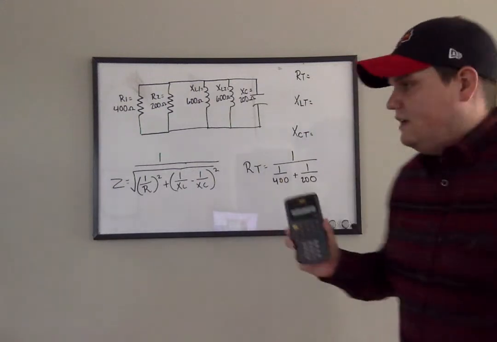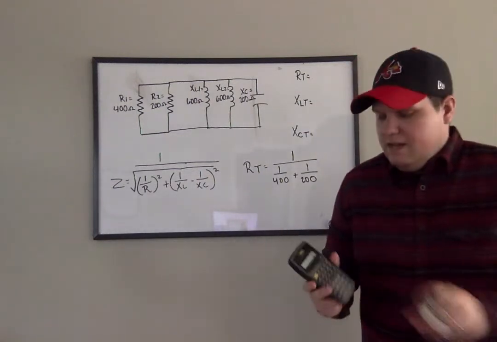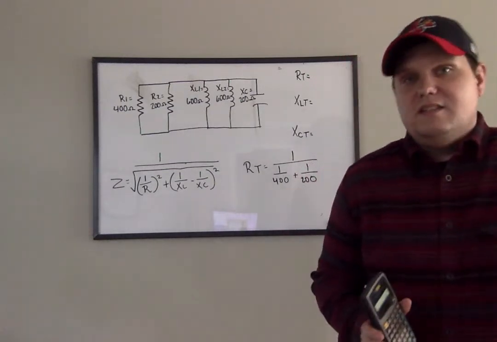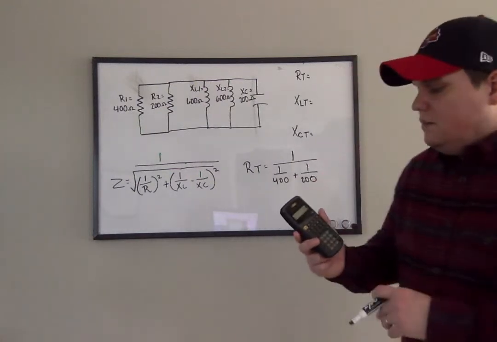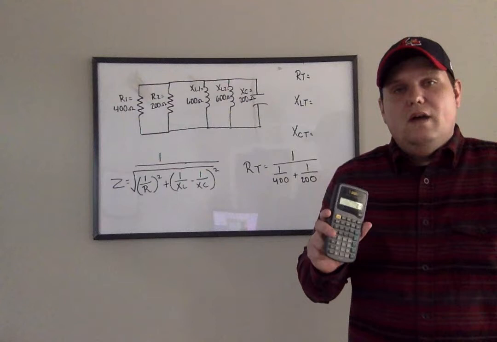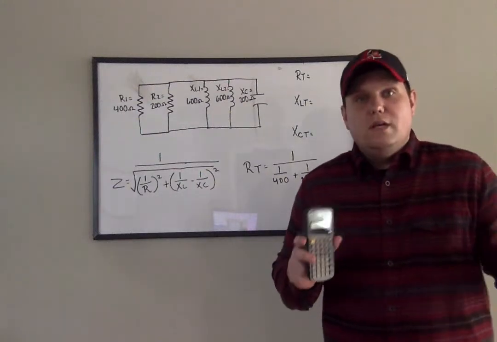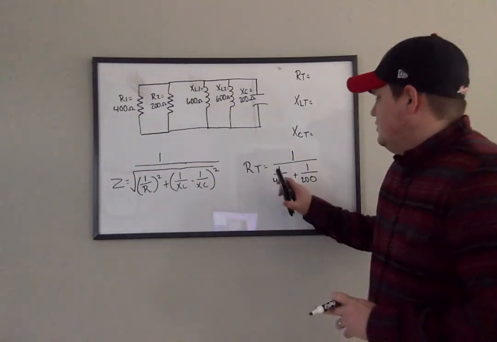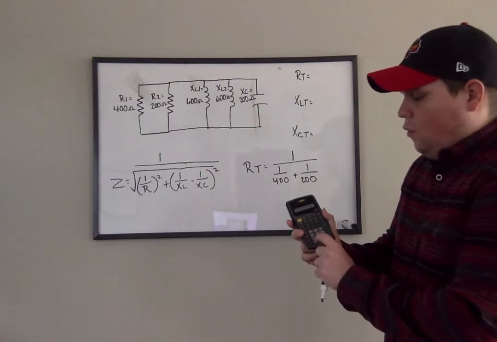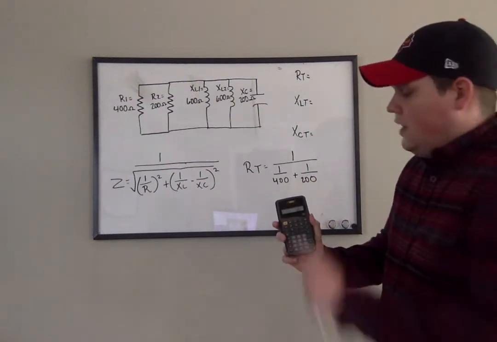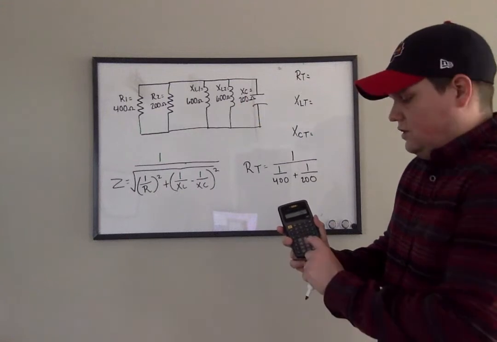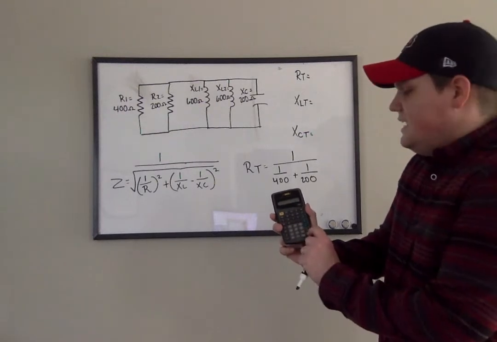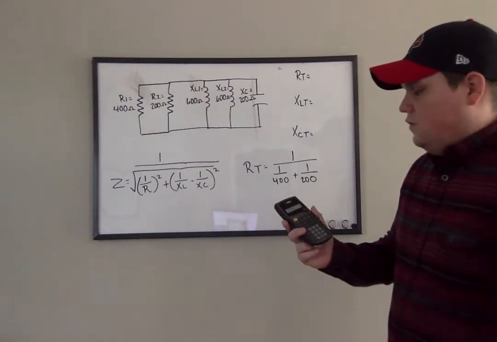So in your calculators, if you have the TI-30XA, you have a 1 over button, which is really handy. And if you have anything more advanced, the TI-83 up, it is going to be an X with a little -1 out to the side. That is what we call the 1 over or the reciprocal button. So first, to key this in, we're going to do 400, 1 over, plus 200, 1 over, hit equals, and then 1 over that.